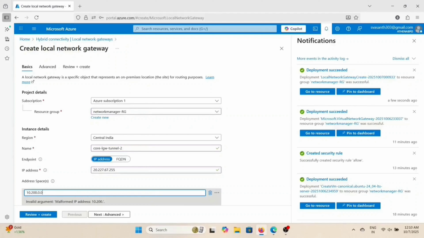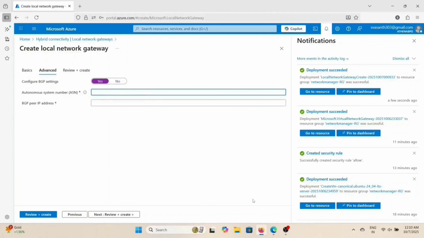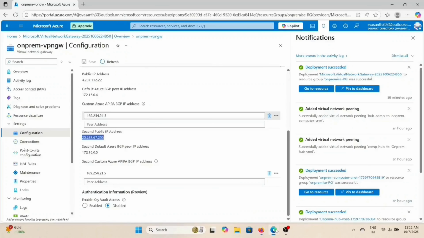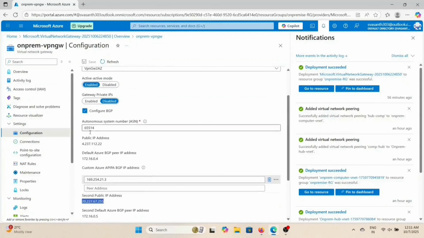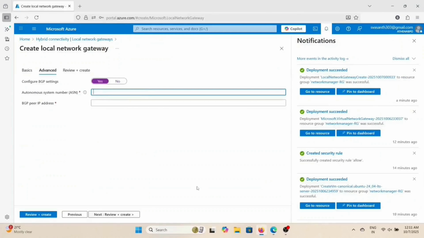The address space I give as 10.200, the same address space as given for tunnel 1. And the ASN number I give as 65514. And this is the second BGP IP address, the second custom IP for the BGP address from on-prem.